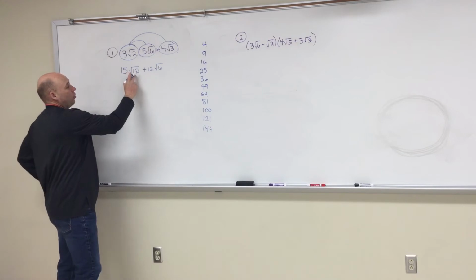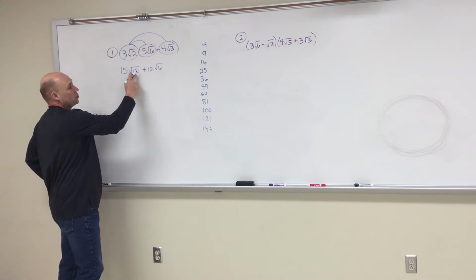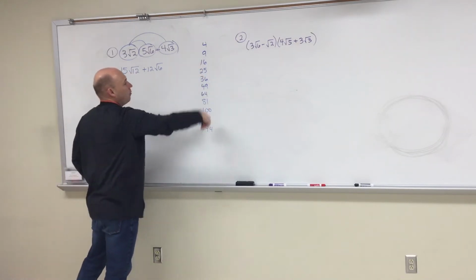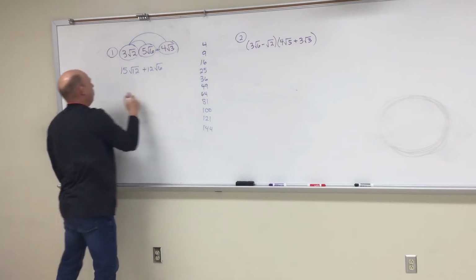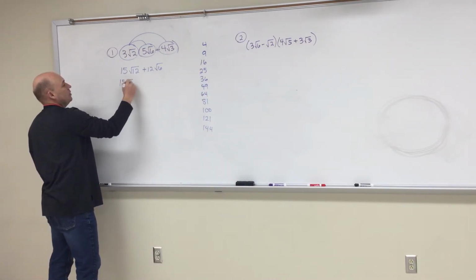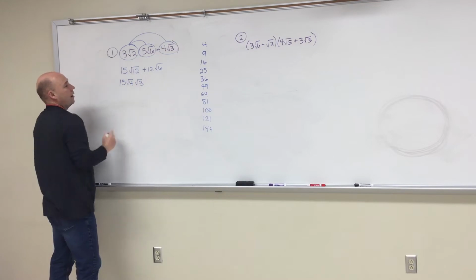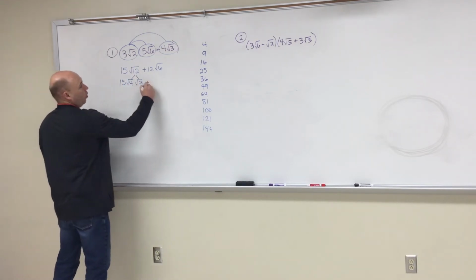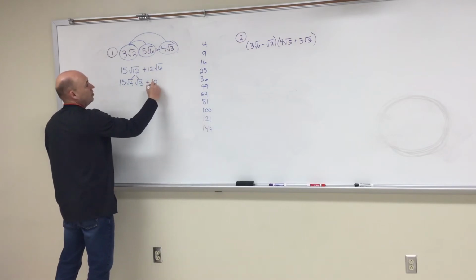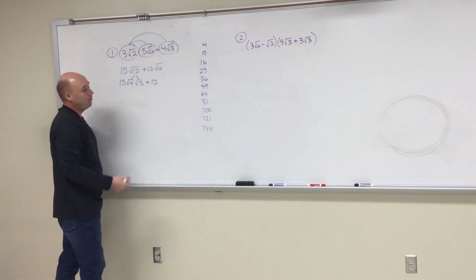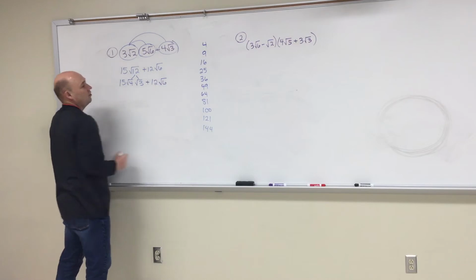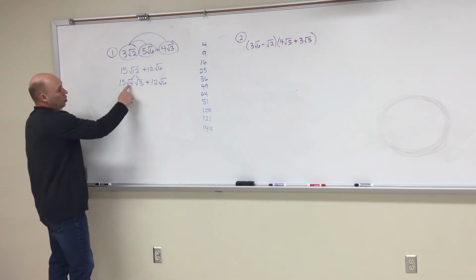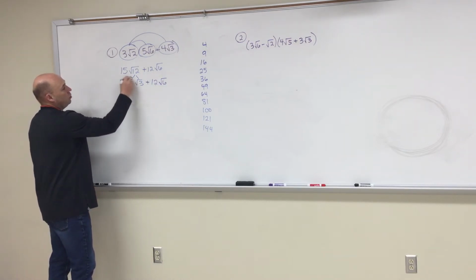So adding these is not going to happen. So then the thing I'm going to look for is a perfect square that goes into 12. So the number over here that divides into 12 is 4. So that becomes 15 radical 4 radical 3, because again, 4 times 3 is 12. It's always got to be one of these numbers. Do any of these numbers divide into 6? Nope. None of the numbers divide into 6, so that's going to stay as a radical 6. The square root of 4 is 2.